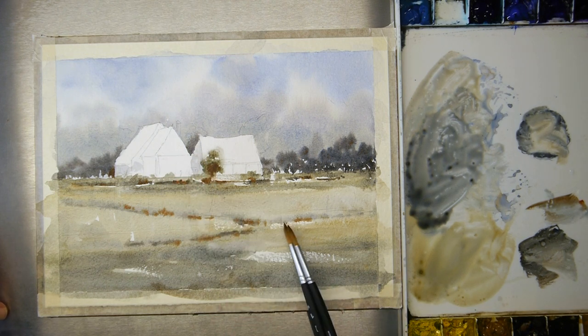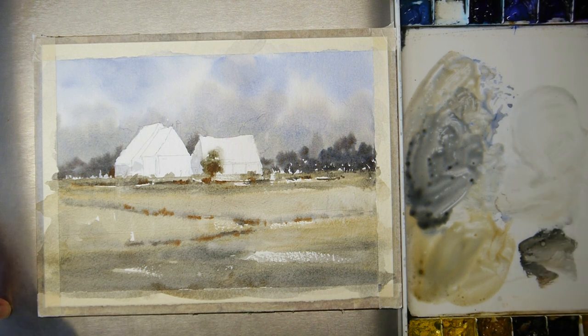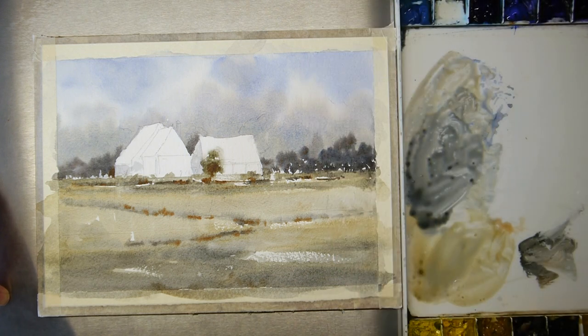Now I'm going to make the houses. We use the smaller Princeton Aqualon brushes. I have had them now for 18 months. They keep sharp. I was a bit skeptical about these brushes. I thought, no, it's just like all the other synthetics. After a month, they are blunt. But these are made of diamond. I don't know. They keep sharp. And I paint a lot. And only with these ones.